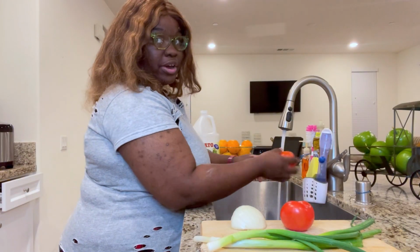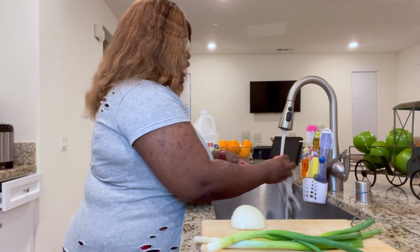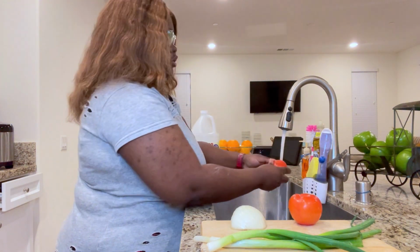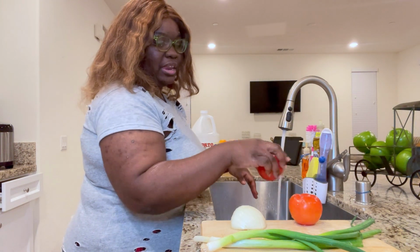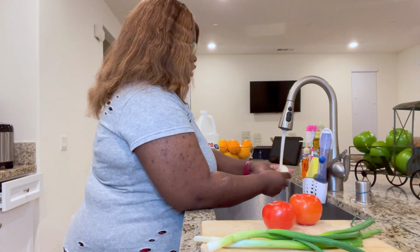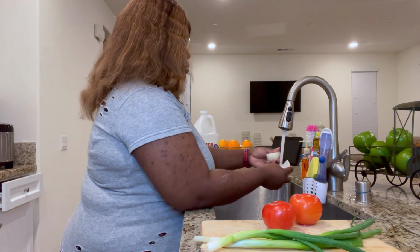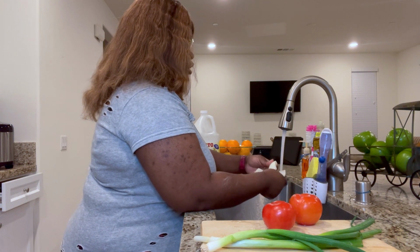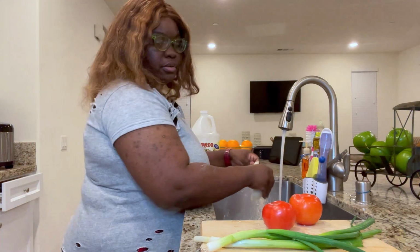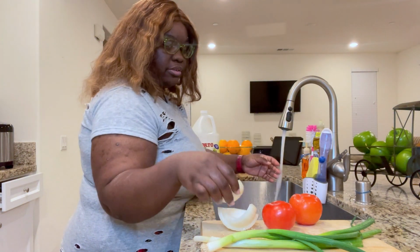It is very important to wash your meats and vegetables, especially your vegetables, because you want to get out that dirt and any bacteria that's been sitting on your vegetables, especially if you just got them straight from the farm or the grocery store. It's very important to wash your vegetables and your meat.